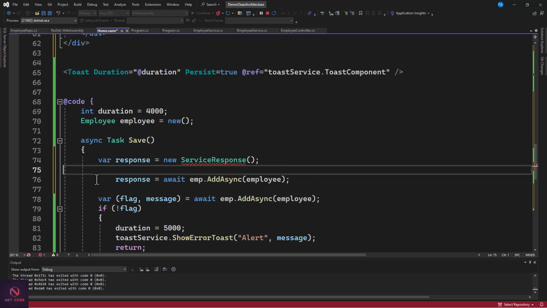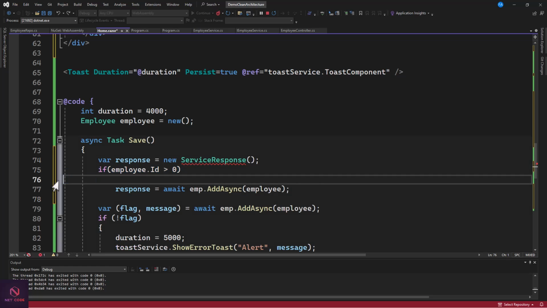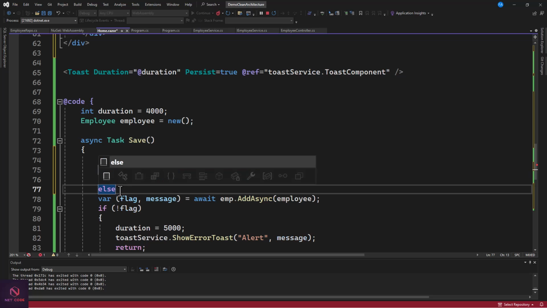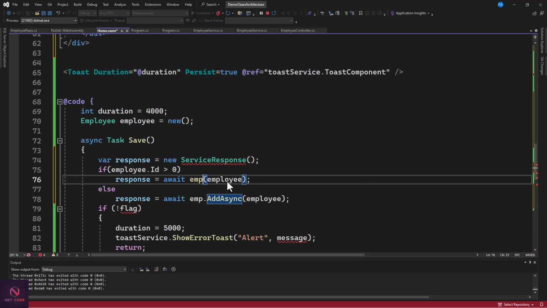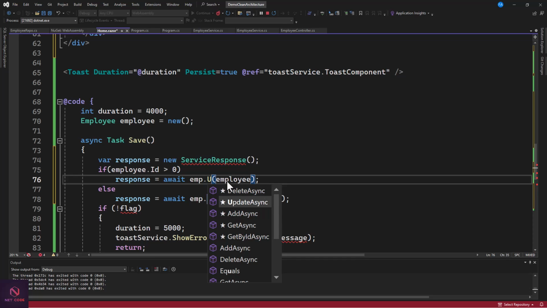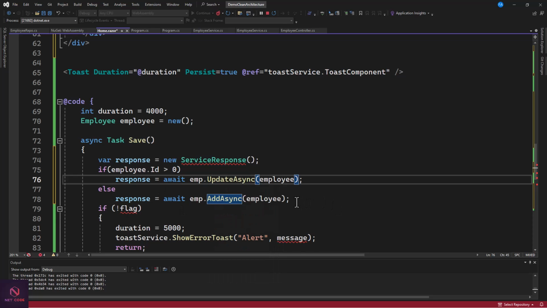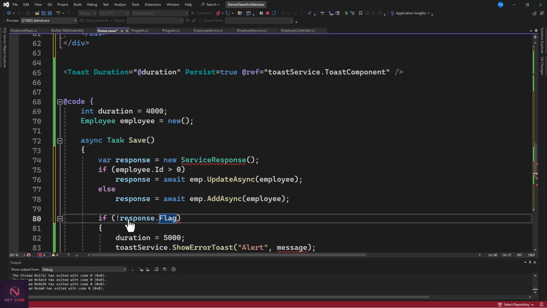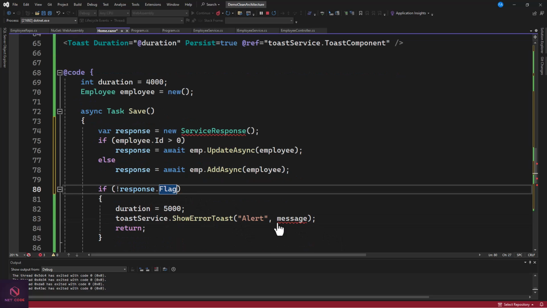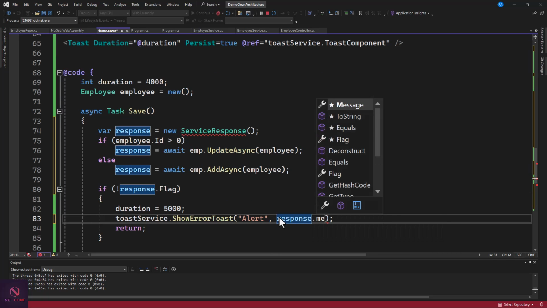Else, then we're going to say service response is equal to the update, so emp dot update async. Then the last thing here, we can check if response dot flag is false, then we're going to use response dot message.